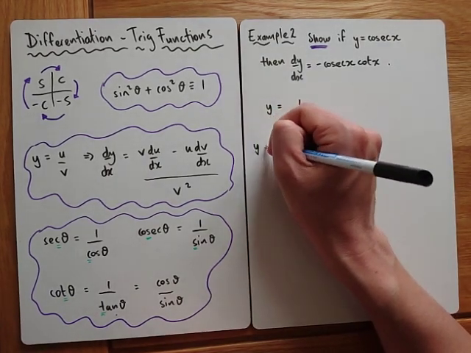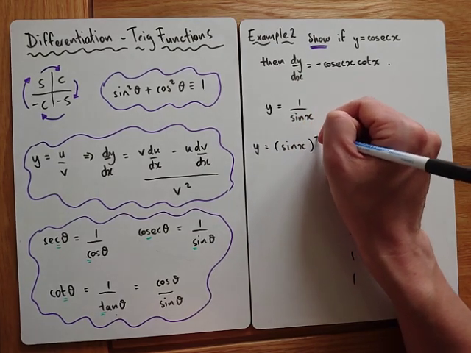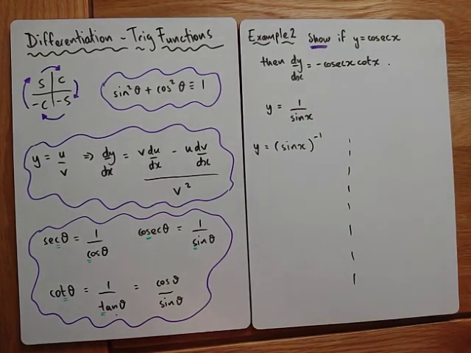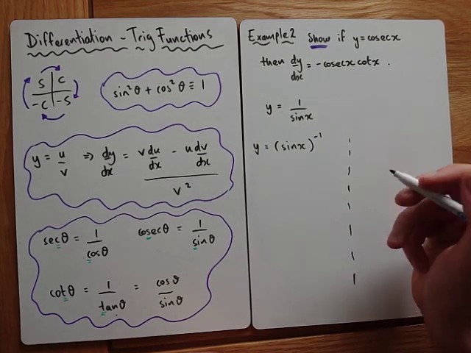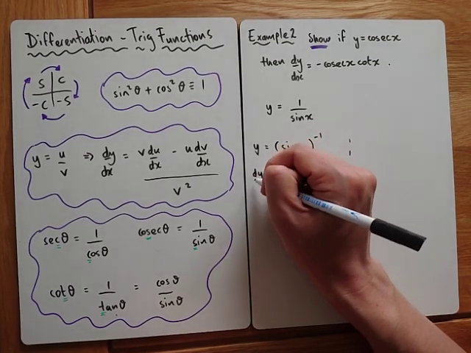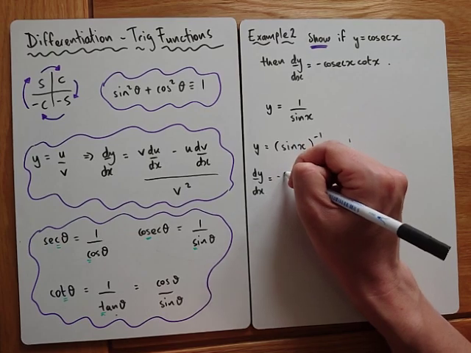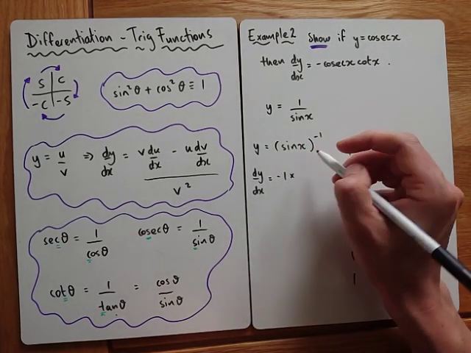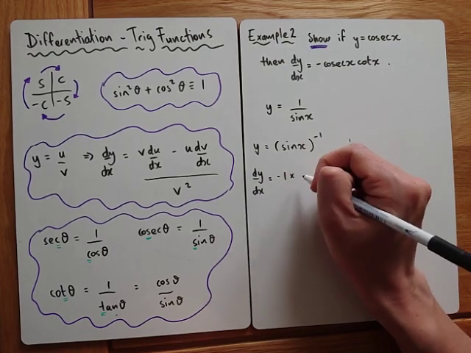So we could write it as a bracket to the power, like it's just sine x to the power minus 1. And if you're good on the chain rule, this is a really quick way of differentiating this. If you remember how to differentiate a bracket to a power, times by the power. You've also got to look at what's inside now, and times by the derivative, which would be cos x.